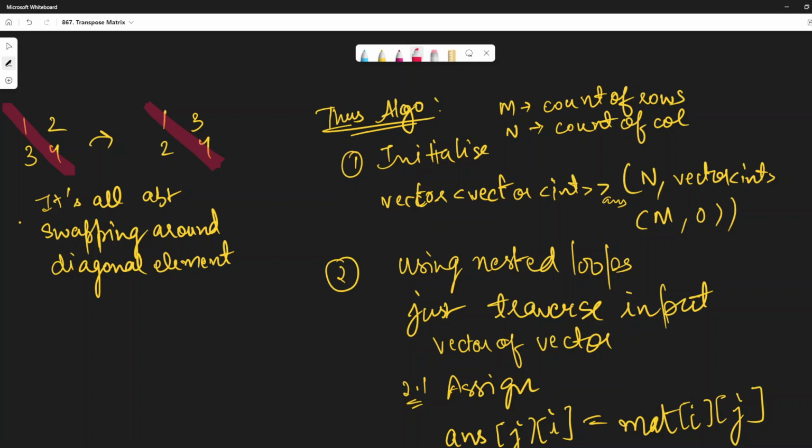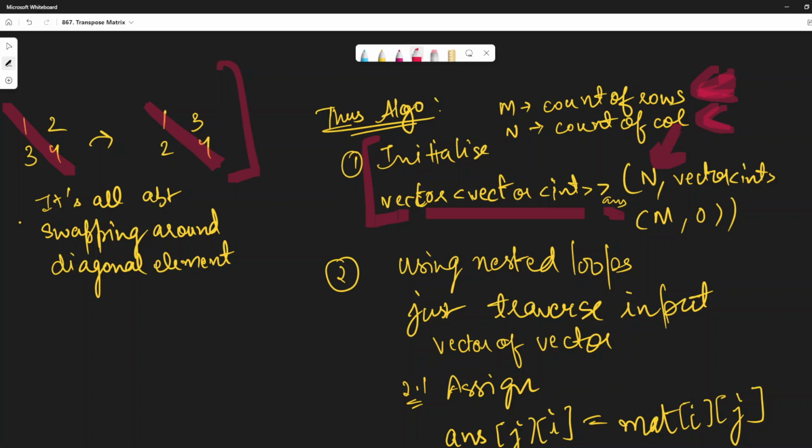Okay, now let us see the algorithmic part. Our requirement is that we are required to transpose, that is, swap across the diagonals. Because we require one extra space, we would be using something like vector of vector int answer, where m is the count of rows and n is the count of columns.